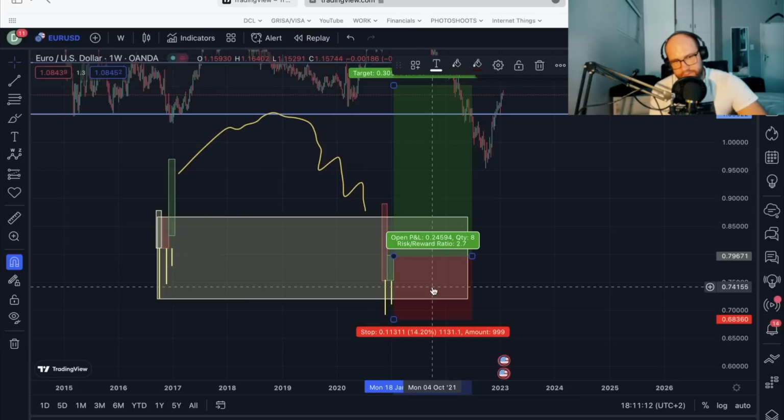Your TP will be at the first demand zone beneath it. Cool. That usually gives you risk to reward ratios of 1 to 8, 1 to 9, 1 to 10, 1 to 20. It all depends. I have now shown you support and resistance. I have now shown you supply and demand. I have now shown you one of the secret ways in which you take entries on any market to have very small stop losses, very big TPs.